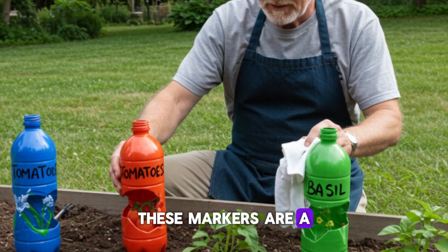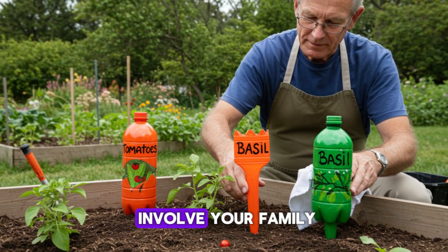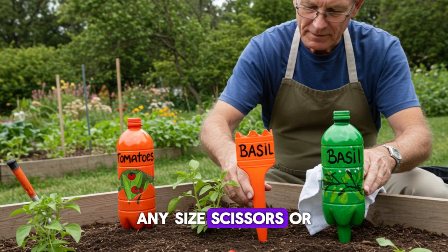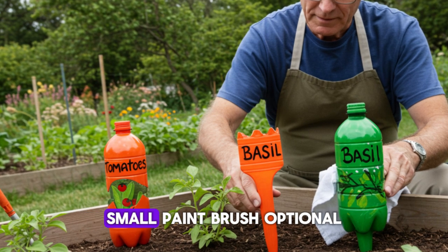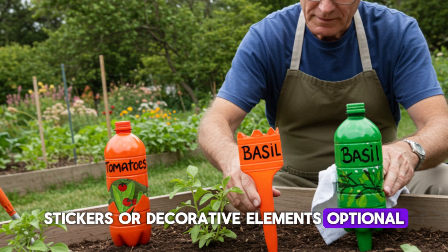These markers are a great way to stay organized and can also be a fun project to involve your family or friends in. Materials needed: plastic bottles, any size, scissors or utility knife, acrylic paint, bright colors recommended, permanent markers or paint pens, small paintbrush optional, stickers or decorative elements optional.